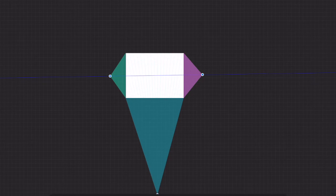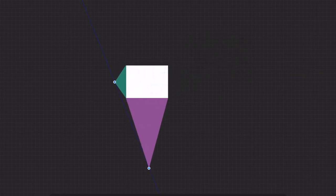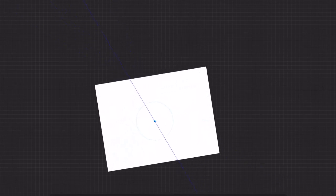First of all, I'm going to delete some of these. I forget how to get rid of them. There we go, I tapped on it. I'm going to delete 2 of these, just because we're doing 1 point perspective for today. So go back to this and we'll put it in the center. Notice my horizon line has spun around. How do I straighten that back out? I'm not actually sure. Let's just delete this one too, and we'll start again. Okay, 1 tap in the center. All right, that's good.